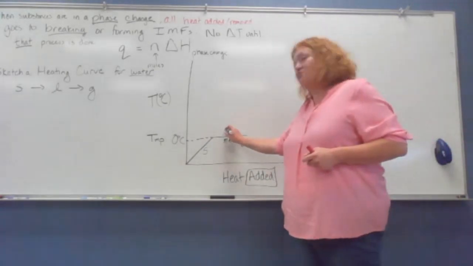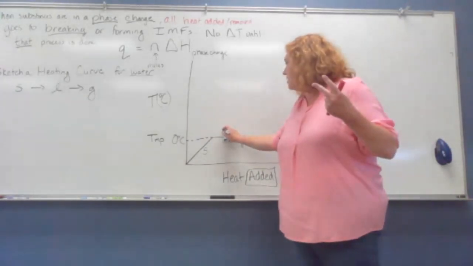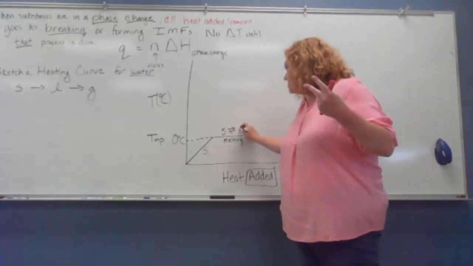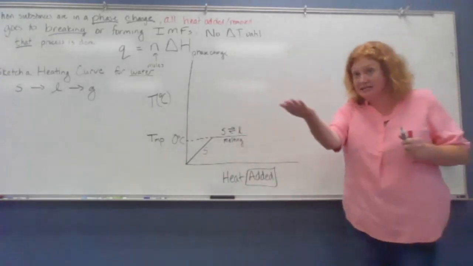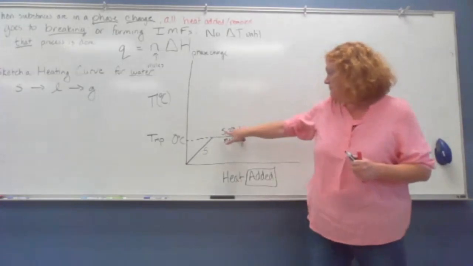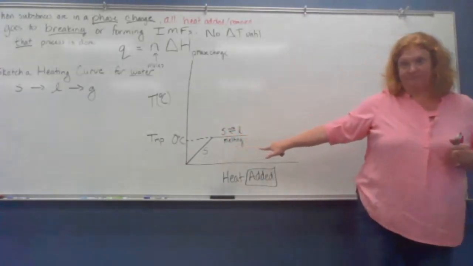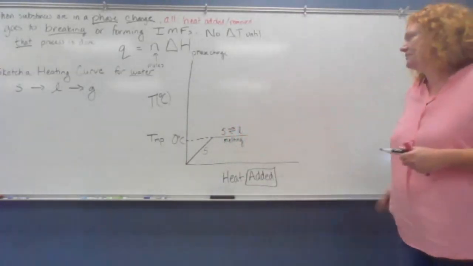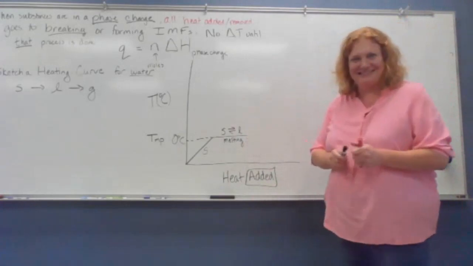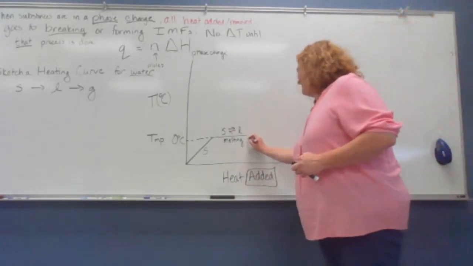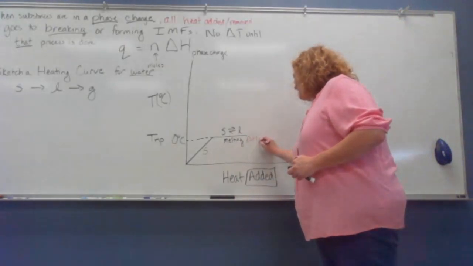And when it's melting, don't you have both solid and liquid at the same time? Think about in your hand. When the ice is melting in your hand, don't you have both phases at the same time? They're both there at the same time. What's the delta H called for that? It's the weird one that we just learned. Fusion. Delta H of fusion.